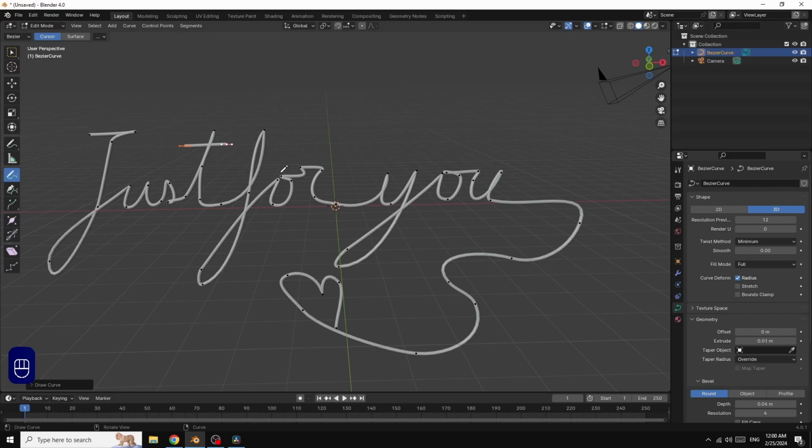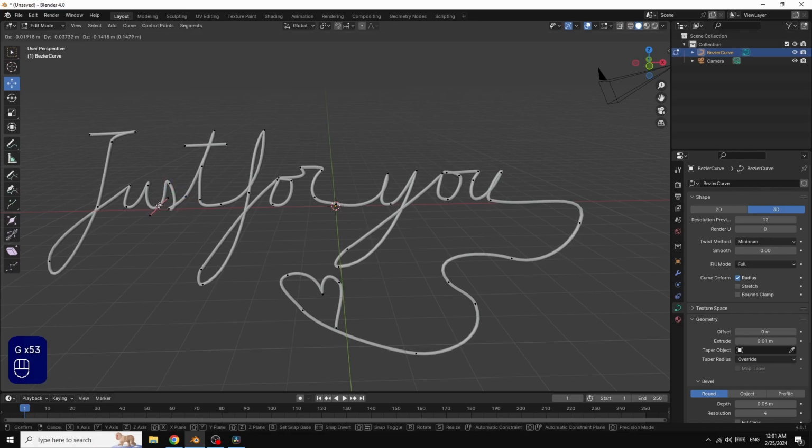If you want to make a little change, go here and select, like this O. This is the hair.